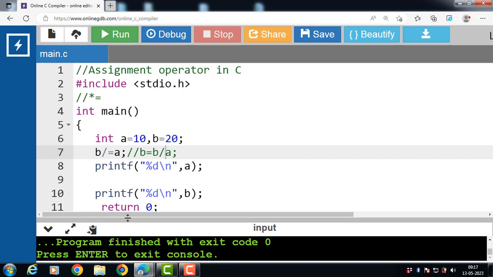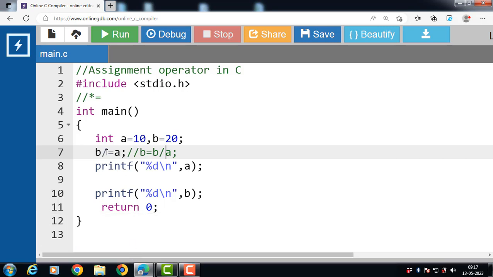Then modulus equal to. b modulus equal to a means b is equal to b modulus a. This operator is used between the left operand and the right operand.